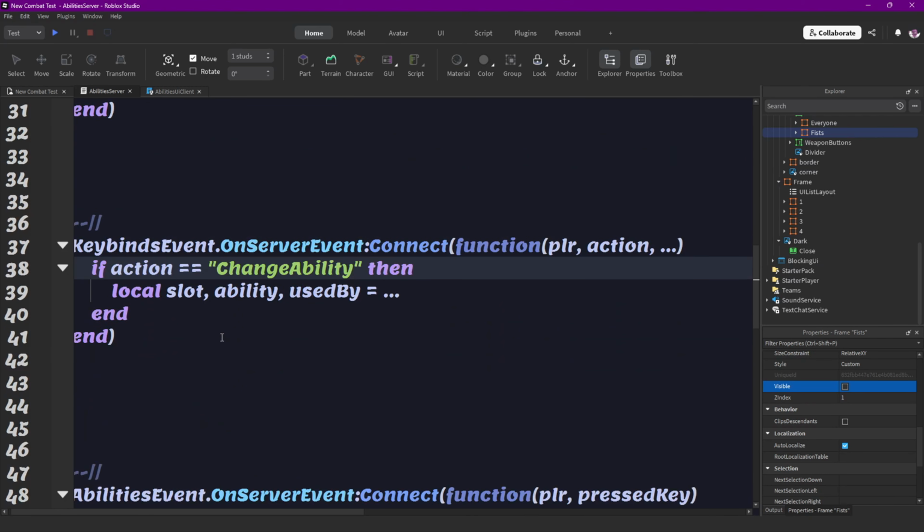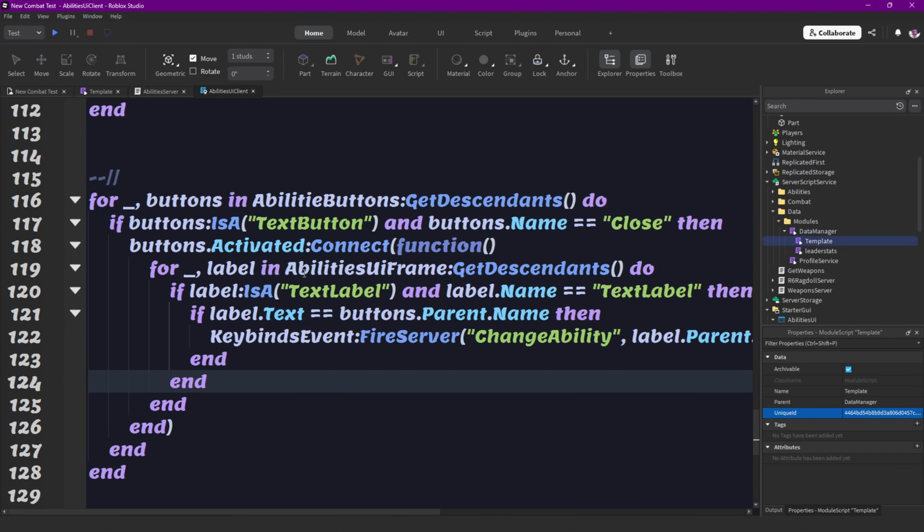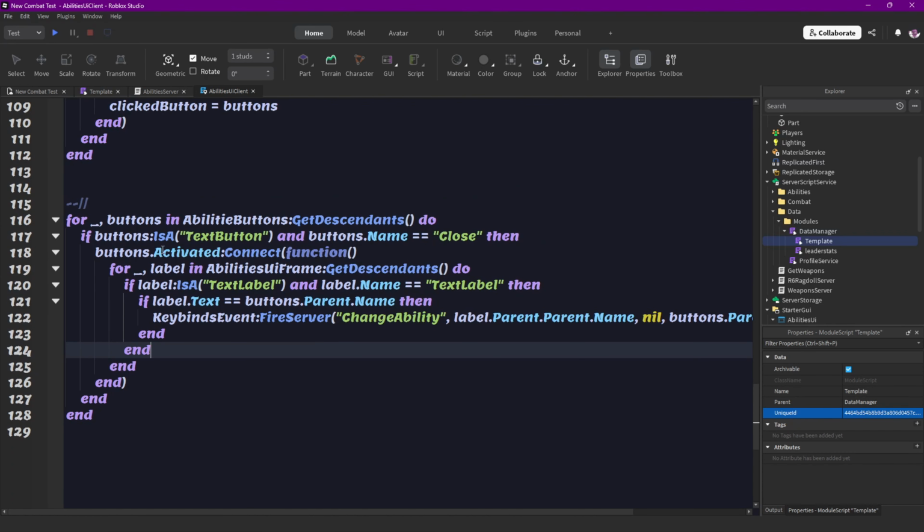We're not gonna need this anymore. And you can maybe remember this from here. Boom. Used by, ability, and keybind. Those things. And yeah, this code is basically, what is this even? I can't actually remember.